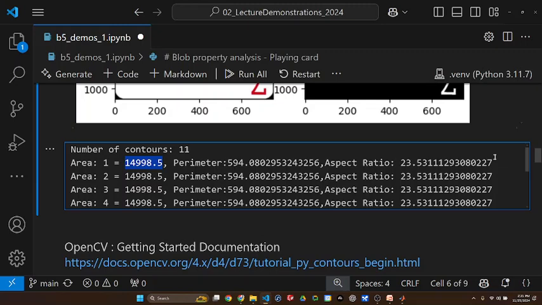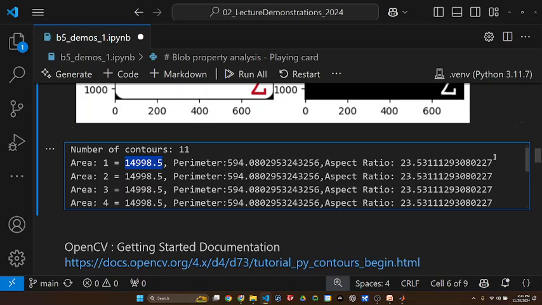I'm not sure about the aspect ratios, they might be the same. But anyways, this will definitely have a high area. So if you look at areas and perimeters, you see that these four will have distinct areas and perimeters. So you just need one parameter that you can use to differentiate whether it's a diamond, heart, spade, or whatever.